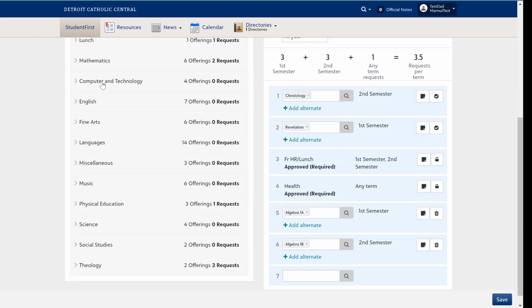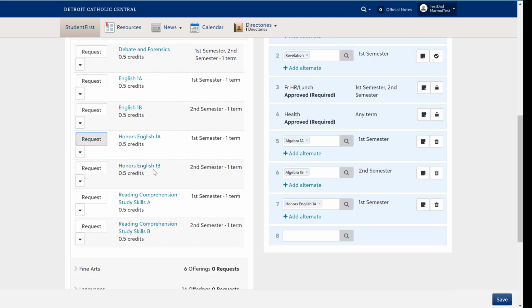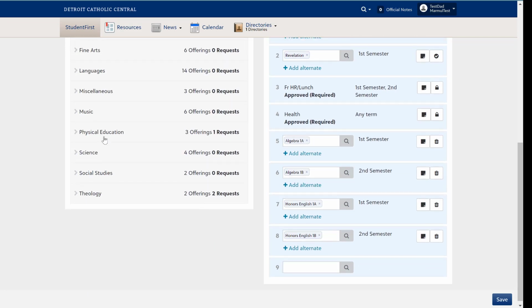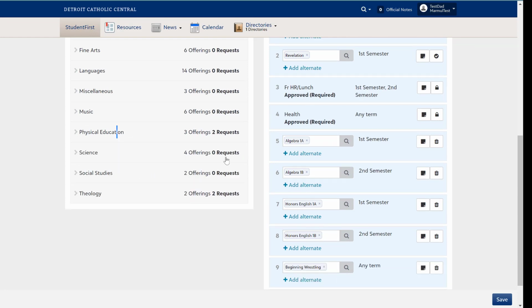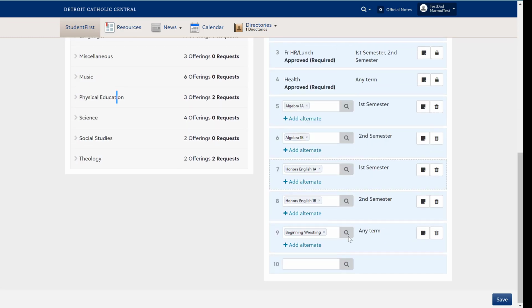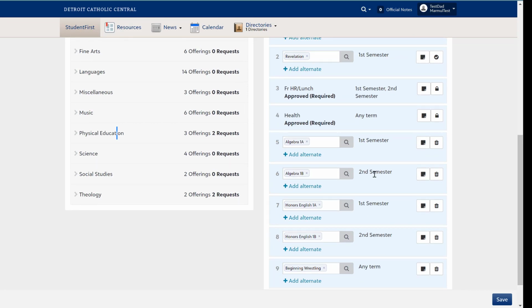Let's go ahead and select the English courses, Honors English 1, Honors English 2. Then I'm going to minimize that. I want to take wrestling. So I've got that. So right now I've got, these are 1 year. So that's 1, 2 for freshman lunch because that's a full year course. Health and phys ed, or health and wrestling, that's 3. We need 8 to total.